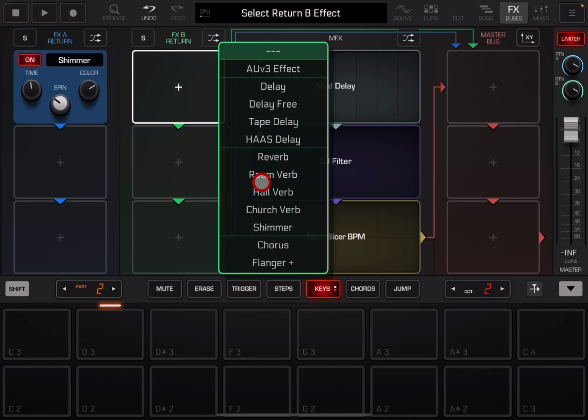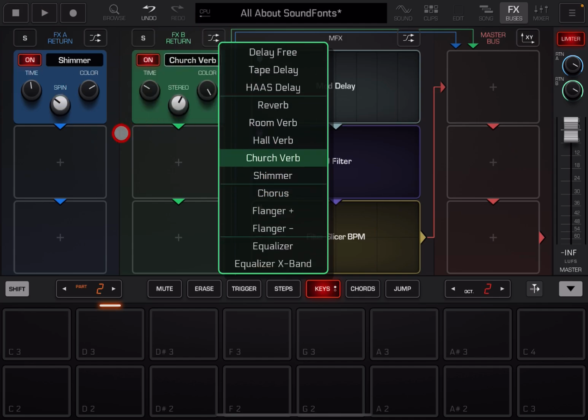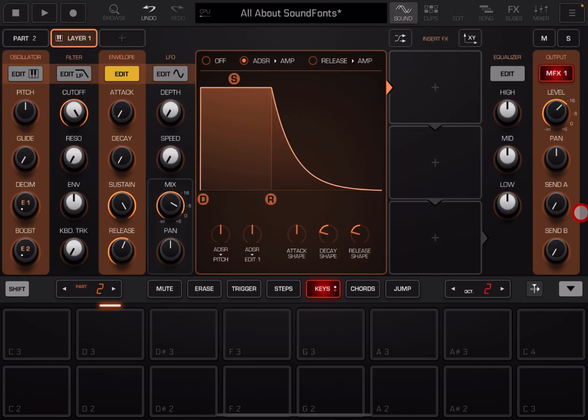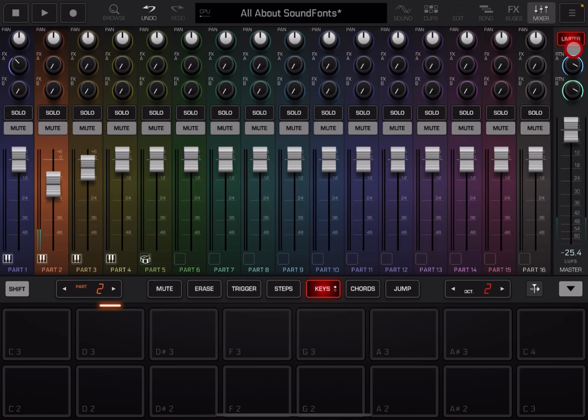And I'll just have it as one of the internal church reverbs. And let me have the time quite high on this. Let's have it nice and stereo spreaded. And let's go back and give it some welly on the old effects return. So I can do this, by the way, also from the... Ooh. That's a really nice sound.